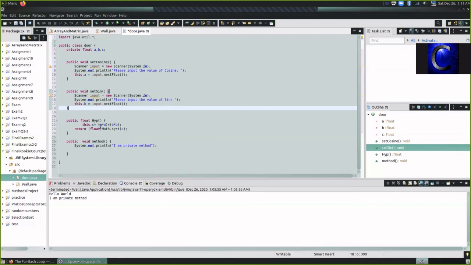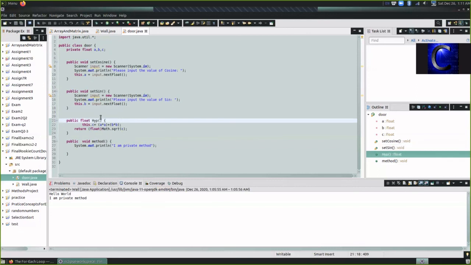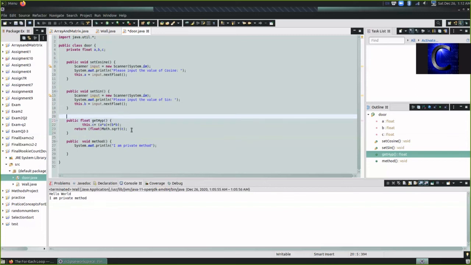Yeah, but it returns the value, so I know why I'm going to do that. You call it. I'm going to use camel case for this. There we go.